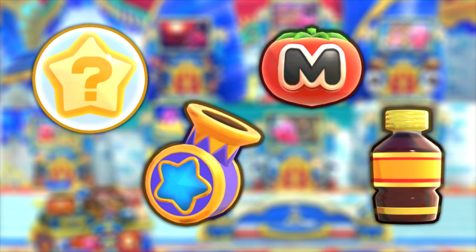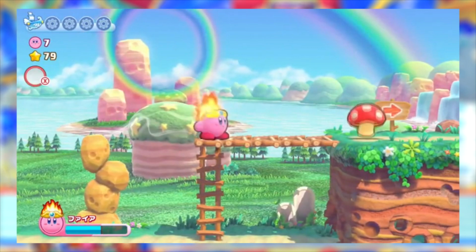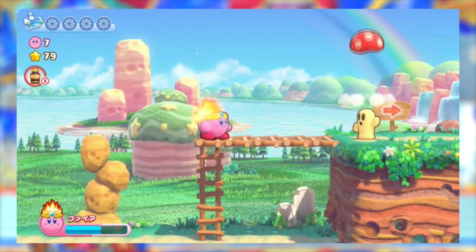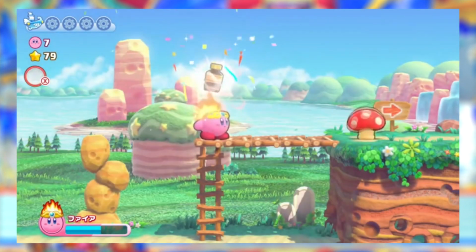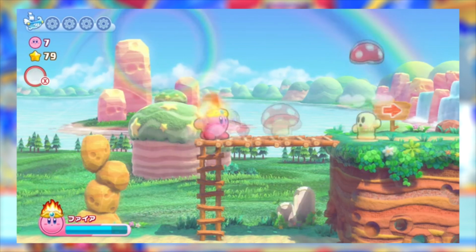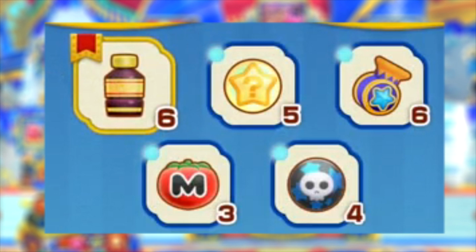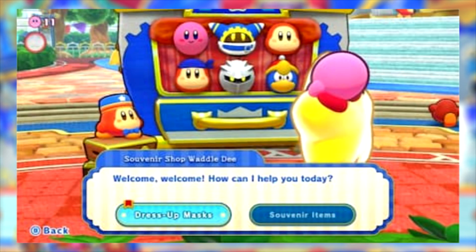Souvenir items are items that you can later use throughout the game's story mode. In any stage, you can hold X to use any item you have in your slot. But if your slot is empty, you can press and hold X to open a menu that will let you select from various souvenir items you have available to be placed onto that slot, which you then can hold X to use. The souvenir items available are an energy drink, a Maxim Tomato, a Crackler, a Balloon Bomb, and a random copy ability.